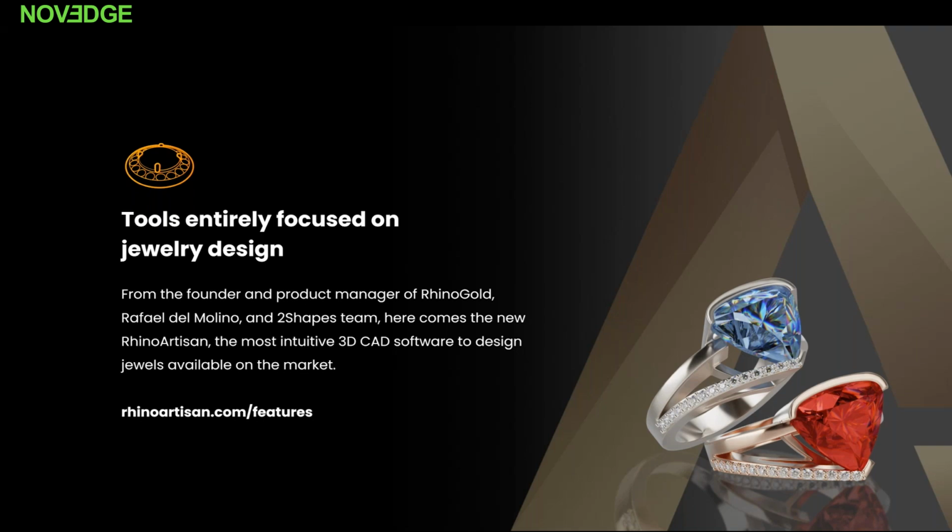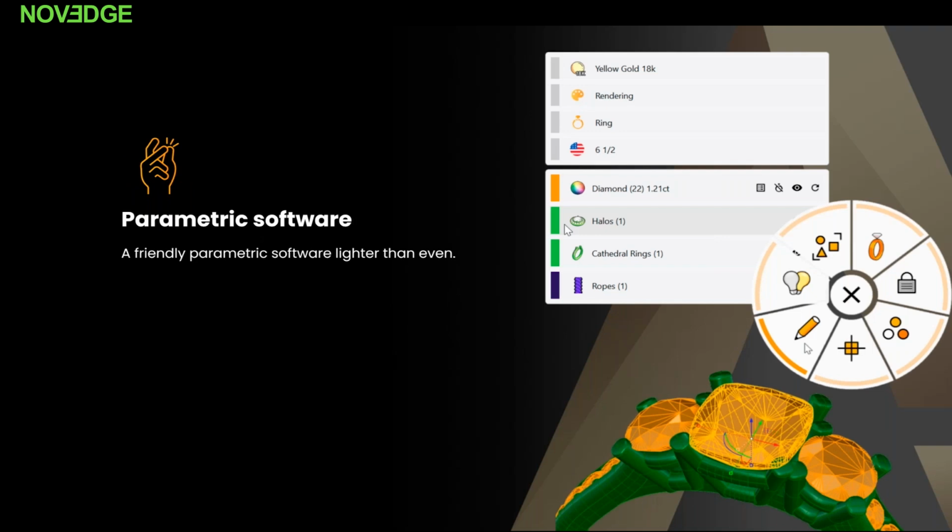It has huge features and functionalities. You can find the full list on the website, but today we will see some interesting functionalities. But this is a tool for jewelry. Also, another thing is that it is a parametrical software. It's a friendly parametrical software. It means that we can edit things and we can create relations between objects. We will see in all the top 5 cases, probably the render no, but the others, how we can edit and apply modifications to our designs.